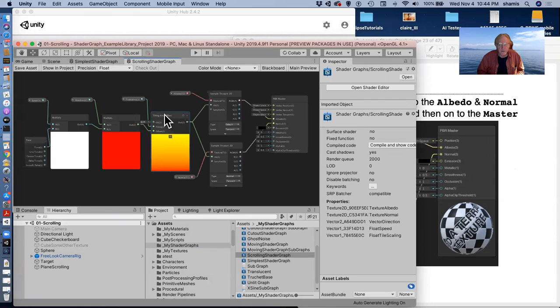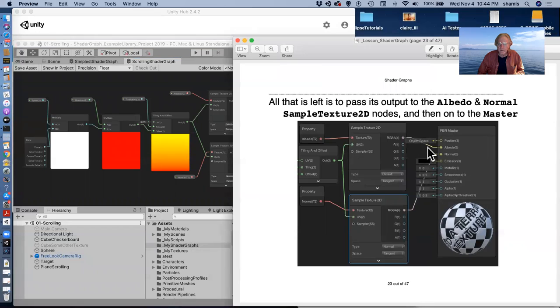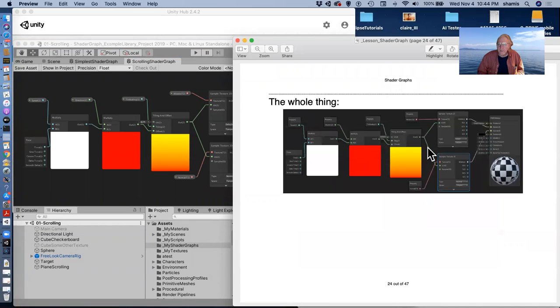The A key kind of focuses things. So here's that whole shader all set up and ready to go. If I changed anything, be sure and save it. Okay, so that's our first kind of simple but interesting shader that does something. It animates a texture.